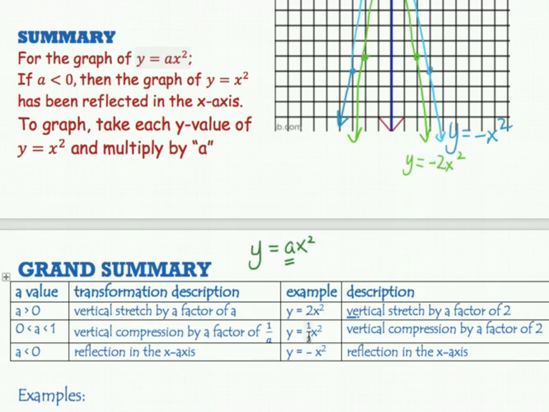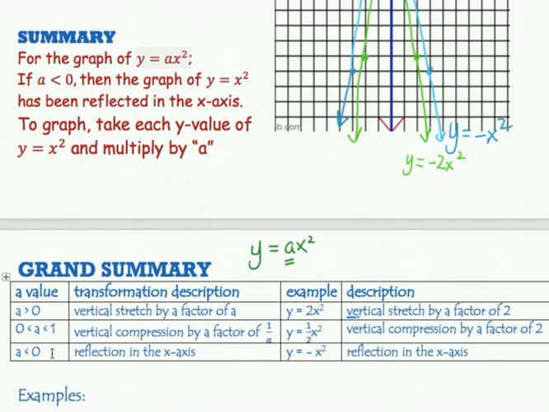So again, what you do instead is, when it's a 1 over fraction, just take the value at the bottom, okay? So it's like you just flip the fraction. Vertical compression by a factor of 2, that's what you write here, okay? Don't write of 1/2. If you did that, it's like you're telling us you had a compression, and then you're saying 1/2, so you're saying divide it by 2, so it's almost doubling the compression, which is not what we want. So just go vertical compression by a factor of 2.